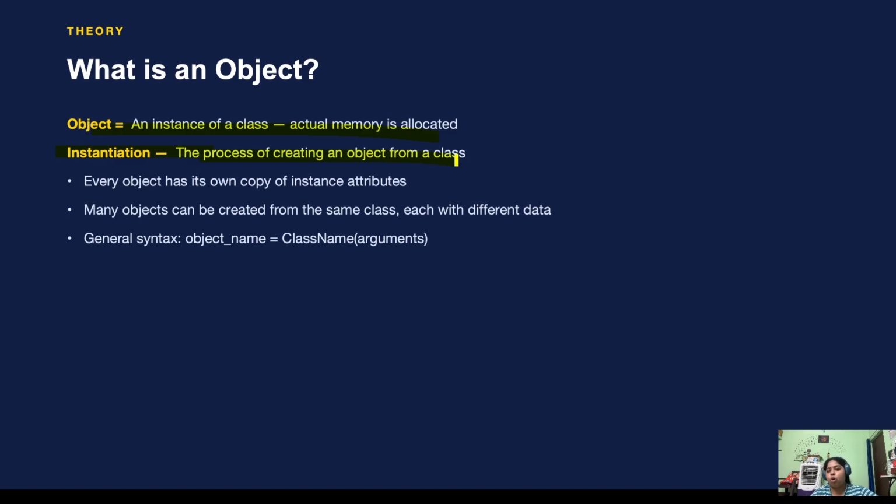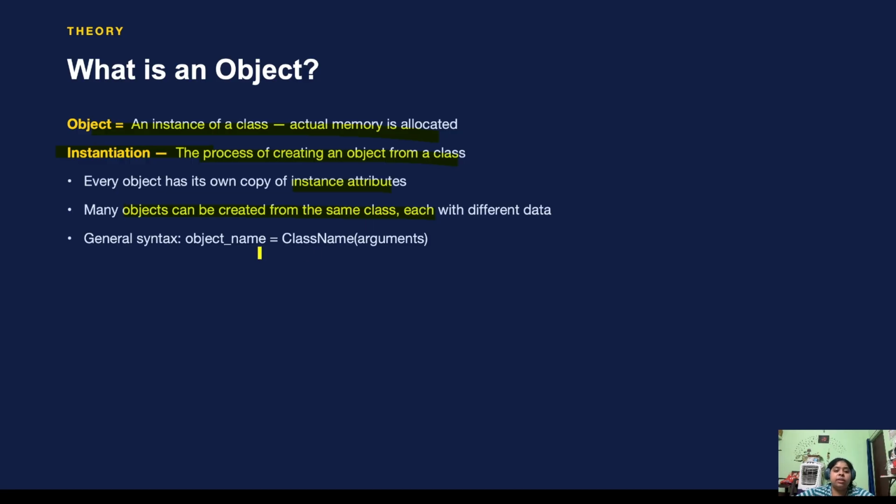Once you create an object from the class, that is the process of instantiation. Every object has its own copy of instance attributes. Many objects can be created from the same class, each with different data, right? Everything has a different data set for its working.